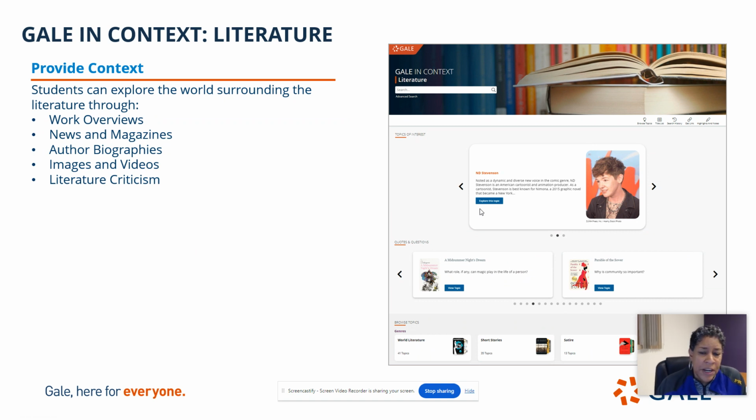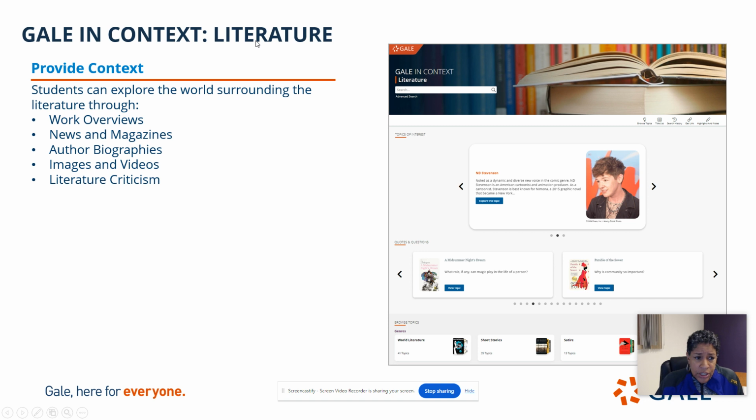On this particular screen, you see how the Gale in Context for Literature looks. As a teacher here at Boynton, not just your librarian, but the teacher of the journalism classes, I use Gale in Context Opposing Viewpoints because I want my students to be able to see the news and everything that's going on around them, and to be able to dissect it, to talk about it, to break it up, to read articles about it, to be able to watch videos on it, to be able to see photos of it for talking points. So this is a robust type of program here.